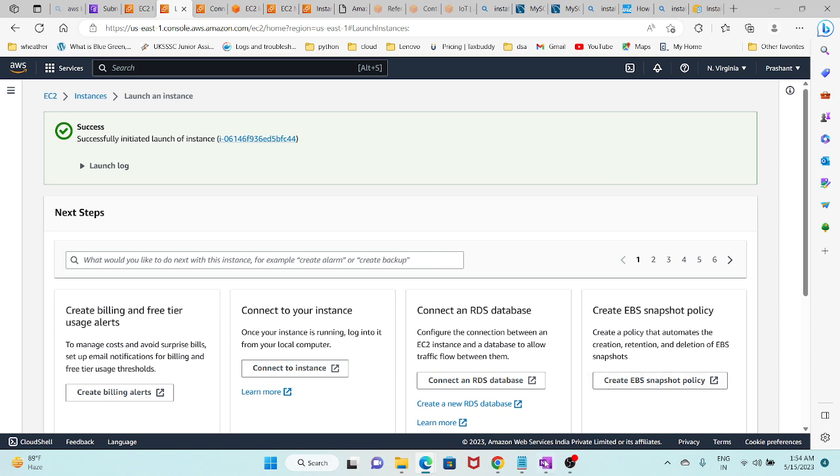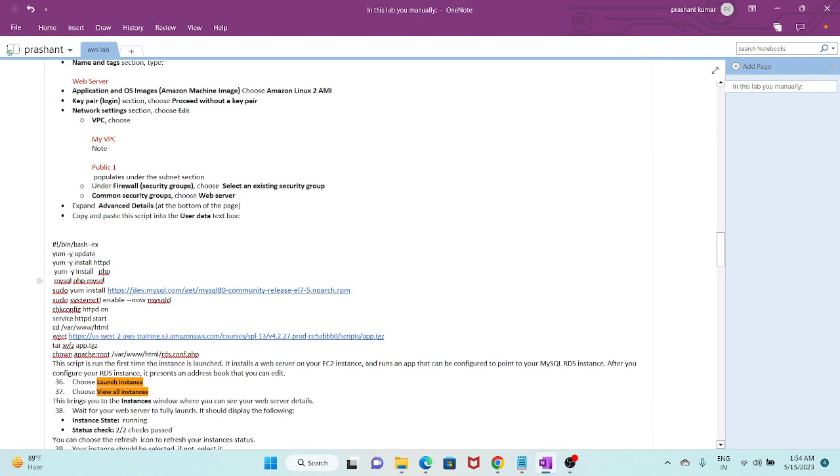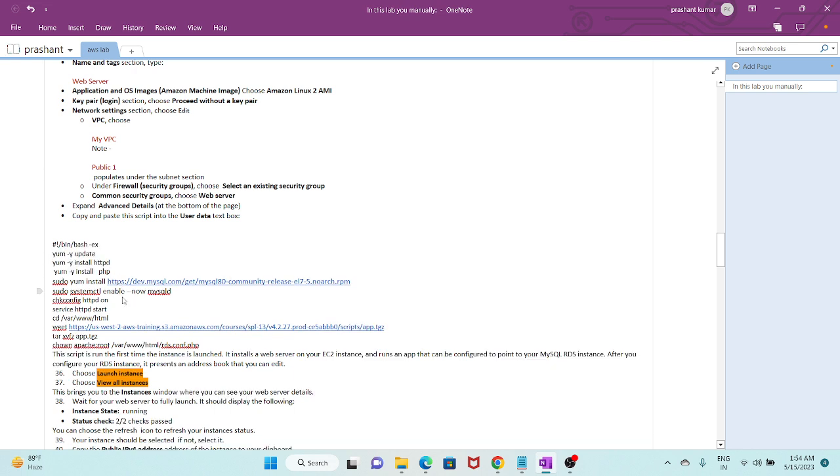So basically we were running this command, php. What we need to do is install MySQL differently. So I have put this new command here that will install MySQL, and then this will enable MySQL. Then this is Apache server starting, check config, and then Apache server starting.